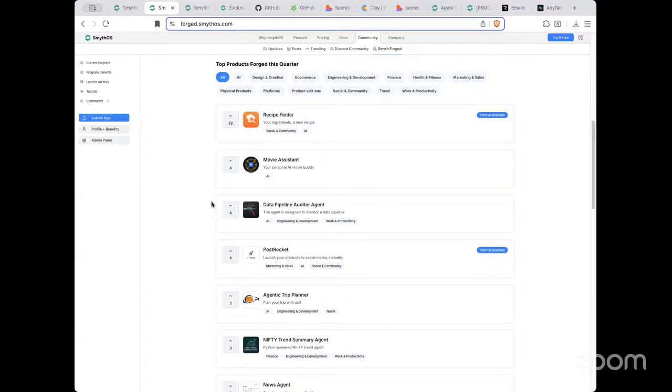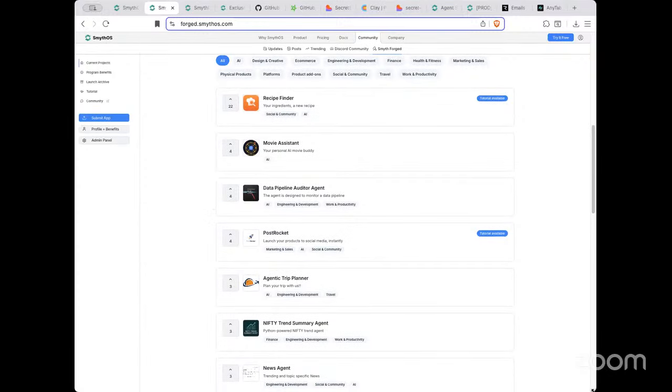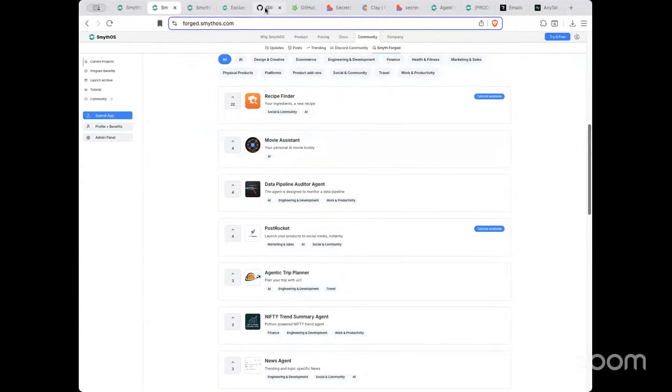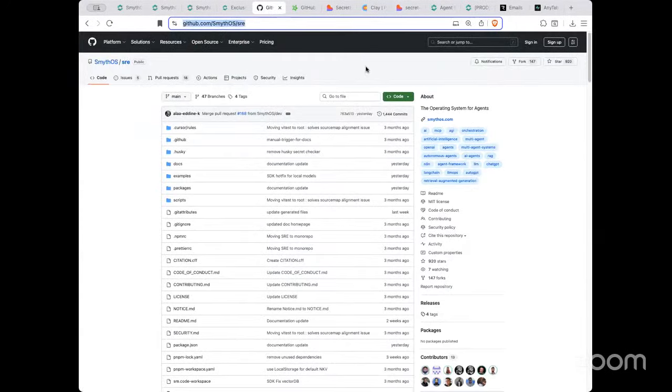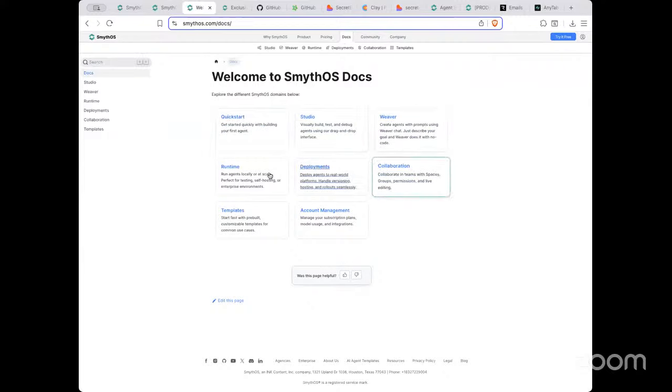And so, again, I just want to stress you're only limited by your imagination. We make it super easy. If you want to use the plain language SaaS offerings, or if you want to go to GitHub, SmythOS/SRE, and do that, we've got our docs there that are fully open. We've got our SDK there. We've got our examples, everything that you need to get started from a code perspective, and to write agents. But if you really just want to stick to plain language, drag and drop sort of things, we've got that for you as well.